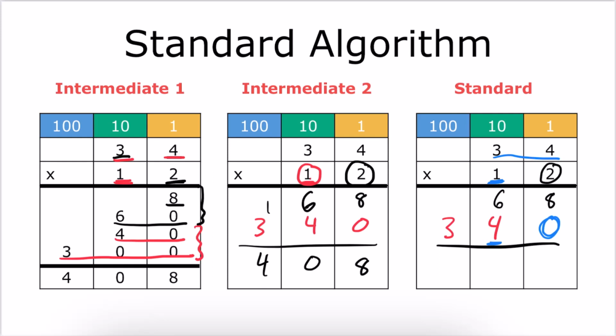And so again, you get the same answer. You'll still get 8, 10, carry the 1, get a 4. So the process looks about the same for the standard method versus the intermediate one or intermediate 2. But it's the way you're thinking about it. Because in this one, you're thinking about it as 10 copies of 34. On this one, you're thinking about it as 1 copy of 34 times 10. And so the way you would explain it to students is slightly different. So that's how the standard algorithm works and kind of how to build up to it.